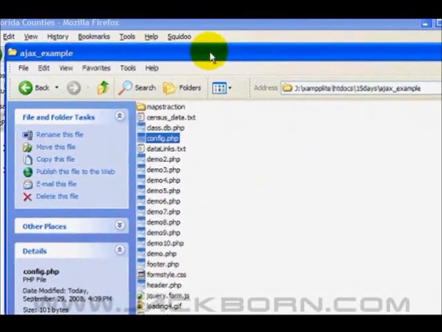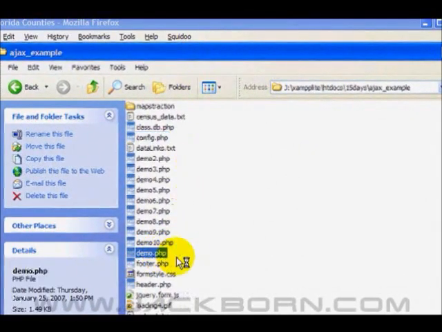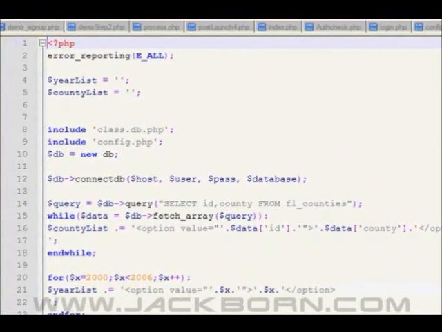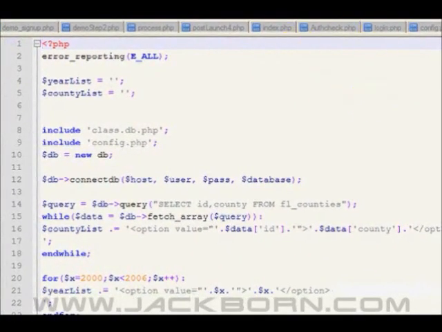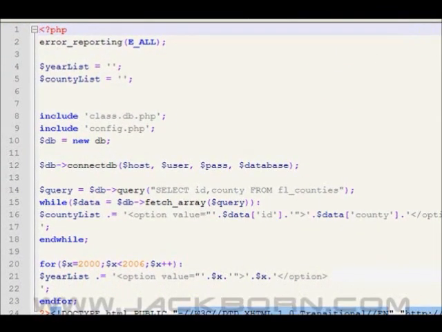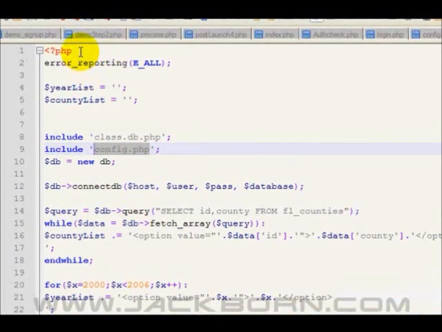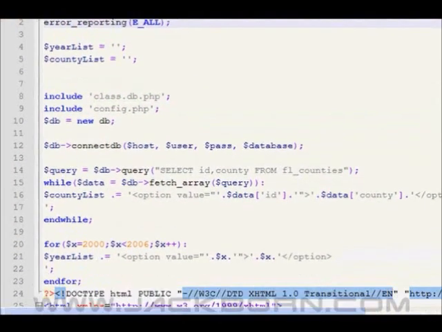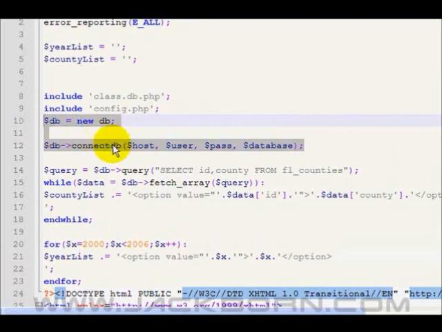Alright, now let's take a look at what we have here. I'm just going to give you a very quick walkthrough, and forgive me if I'm covering ground that you already are familiar with, but some people are not going to be that familiar with PHP code. So I'm looking at demo.php. This is our first demonstration. Okay, include class.db.php. This means it's grabbing a library that does the database connections. Include config.php. By the way, this is the beginning of PHP. It's telling the PHP code to go grab the config file so it can connect to the database. And this is where it sets up the new class, connects to the database.